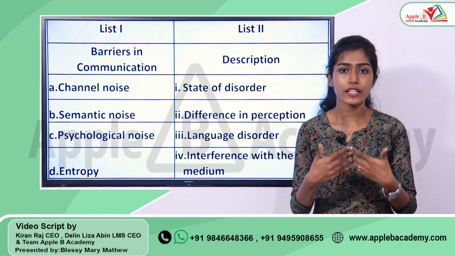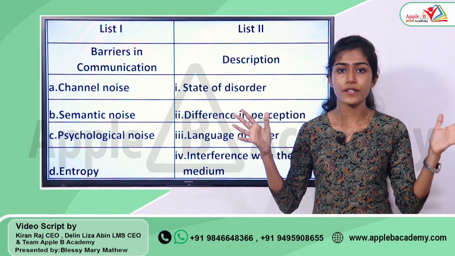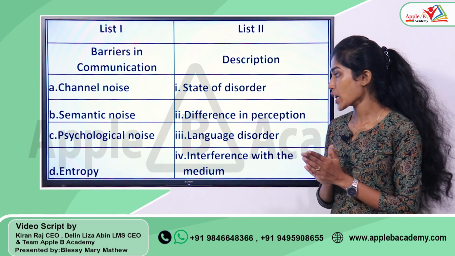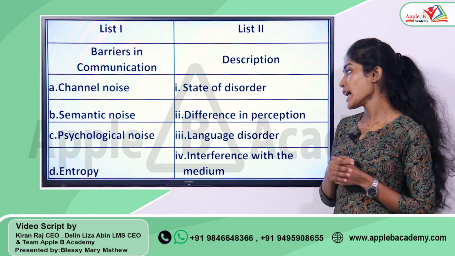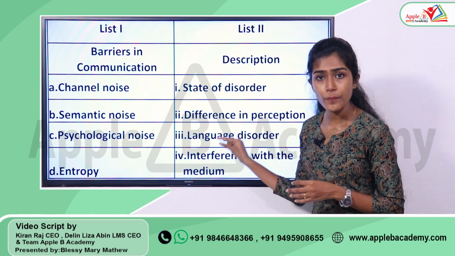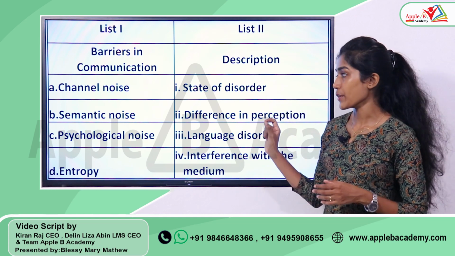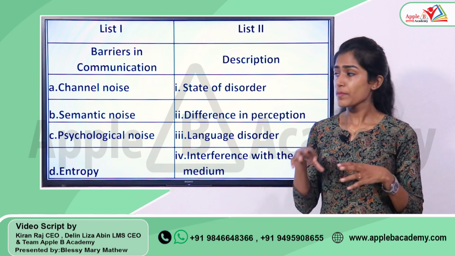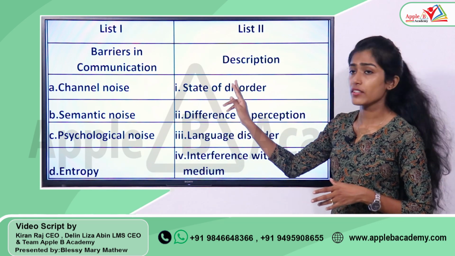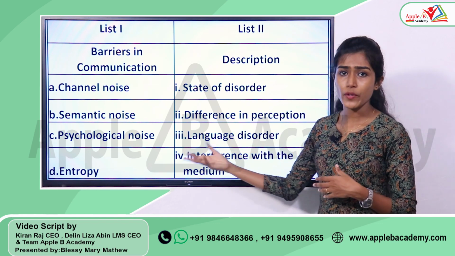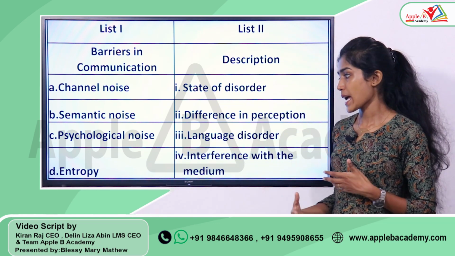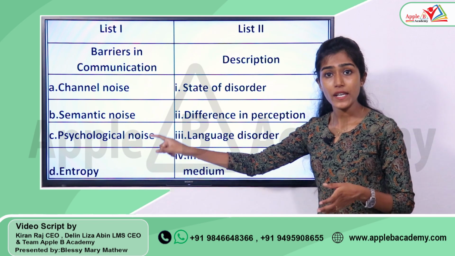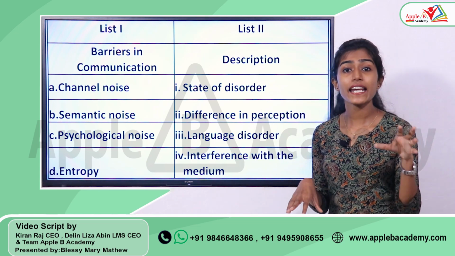If two people are involved in a conversation and these two people are having different perceptions about the same thing, then that communication couldn't be effective, right? So, psychological noise can be associated with option 2, that is difference in perception, and entropy is a term associated with communication that can be called the state of disorder in a communication. Please do remember this term and also the description here. Several times we have got this particular term in the exams, and you can find it in most questions like this. So, please do remember that entropy is a term that can be defined as the state of disorder in a communication.